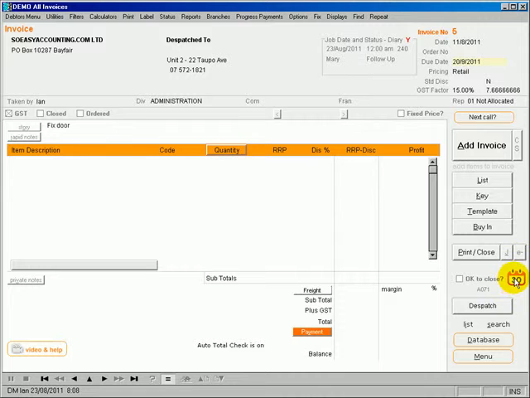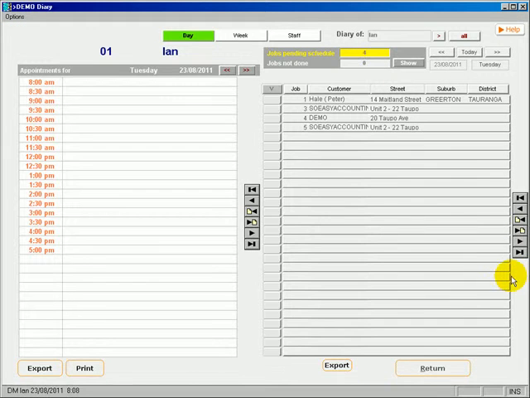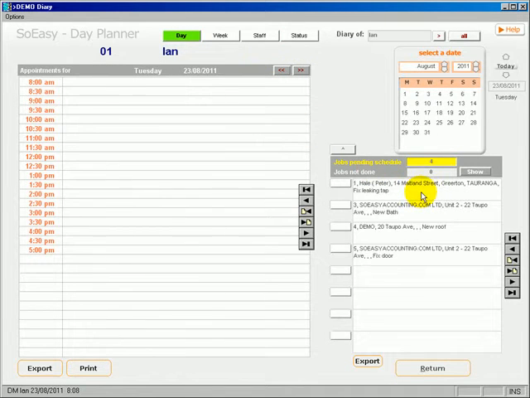Here I can go straight to the diary, click on that with my mouse. This is the job pending list. On yours it might actually appear like this. Along the top here I can choose the day, the week, or all staff, and this is the diary of Ian.